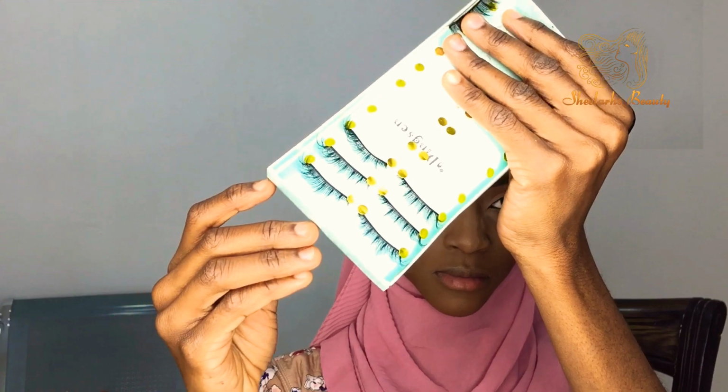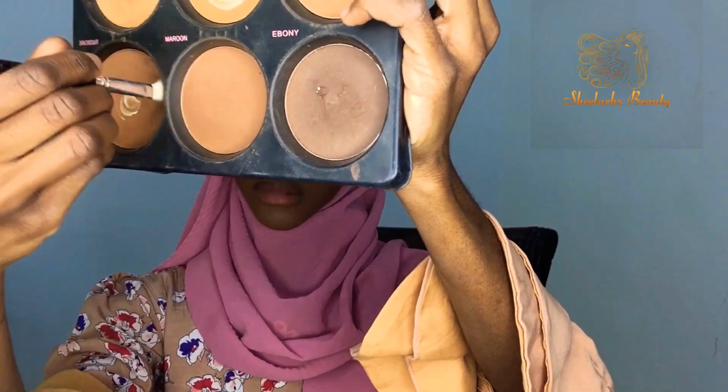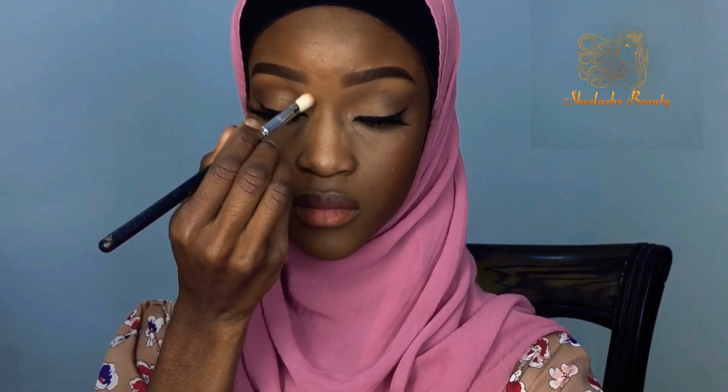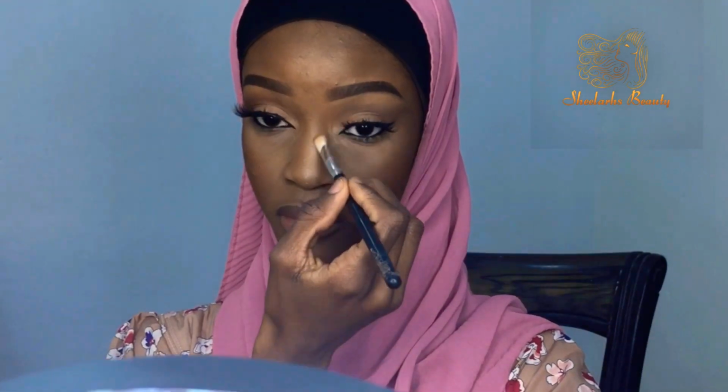So as soon as you're done with the eyes, the next step is to line your eye. And I line my eyes off camera using Kiss Beauty gel liner, because it's almost impossible for me to line my eyes on camera. After that, you want to put on your falsies. I use the Becca Dingsel lashes in the style 3D70. So at this point, we are done with the eyes, the brows.